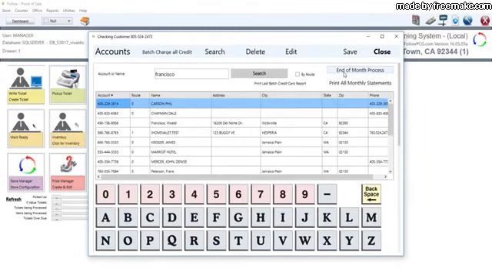I've shown you how to add customers to the account and then update their information, such as billing and credit card information. I've also shown you how to batch charge all credit cards, as well as print monthly statements for one customer or all customers perhaps, how to add and modify payments and invoices, and that is it. That is how you go and work the accounts receivable module.